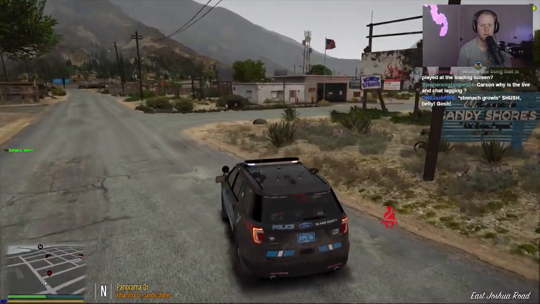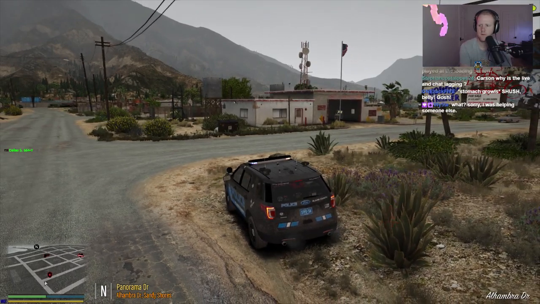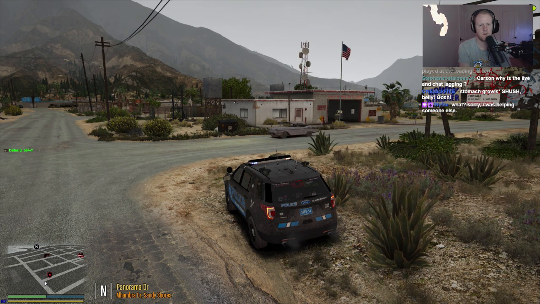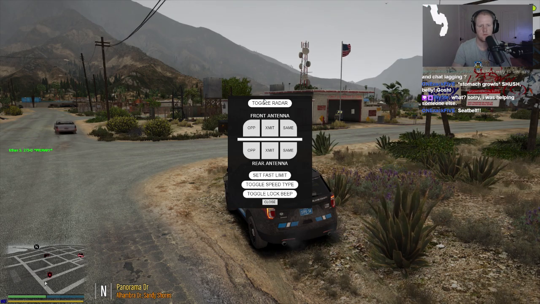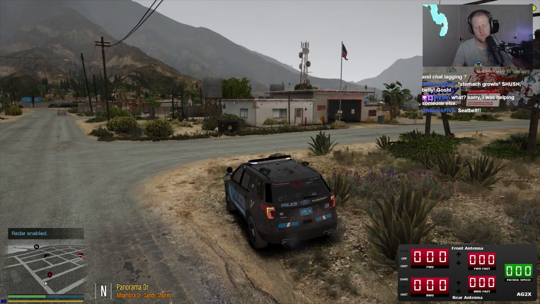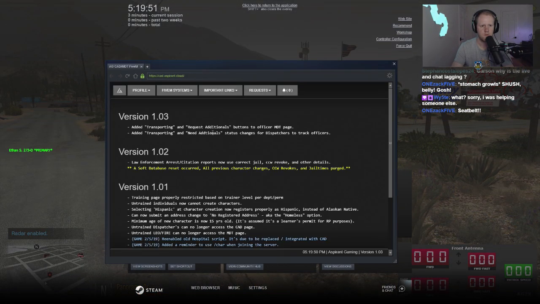Let me sign back into the CAD, get my radar back. Marina Drive. Somebody was asking what the song is on the loading screen. 10-4, 664. Oh, never mind. Looks like they took off from me. 10-4, 664.